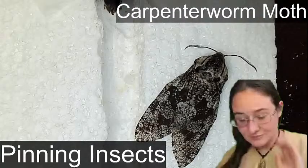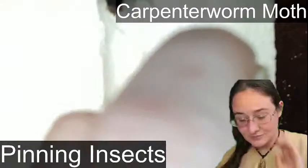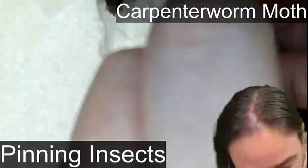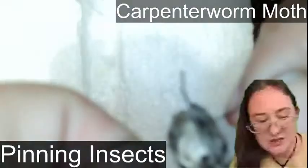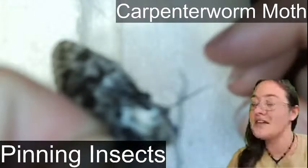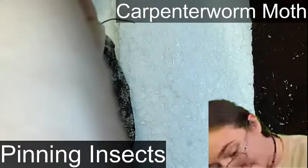I'm just going to go into my special bag of pins and get a number 2 pin that is going into the body of my carpenter worm moth. And it's going centrally located, right? So right here in between the wings. The other goal is to make sure that we give it the spin test, make sure it's going to stay even in all directions. Looks like it's good. And then we can go ahead and put it in here.